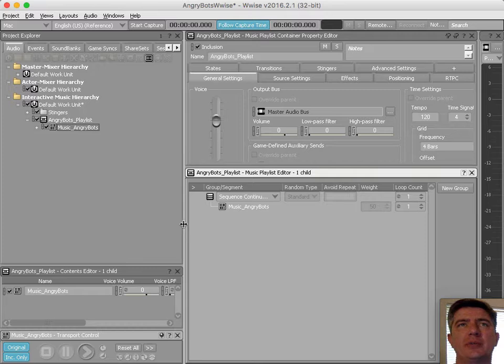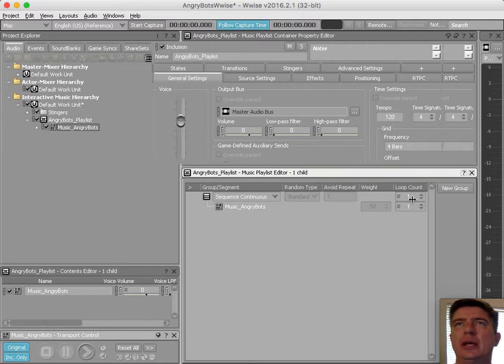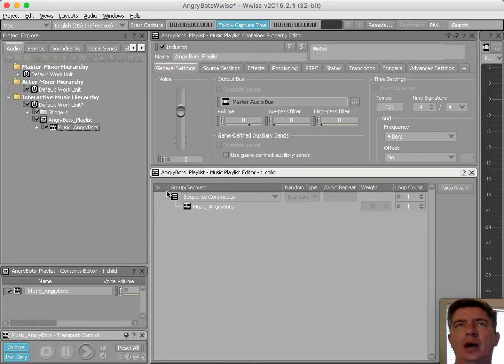So this is really simple. All we want to do is change the loop count. When this starts playing, how many times do we want it to loop? Well, if I press the down arrow one time, it'll set to infinite. So every time it comes in here, it'll start playing. Once it reaches the end, it'll just loop back around and play all of these together.